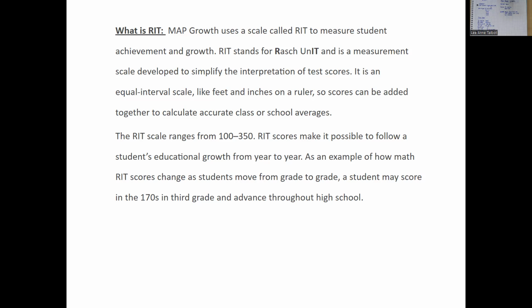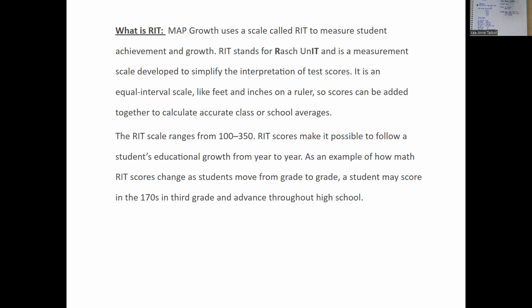RIT scores make it possible to follow a student's educational growth from year to year. As an example of how math RIT scores change as students move from grade to grade, a student may score in the 170s in 3rd grade and advance through high school. Interestingly enough, Ms. Rice told me that her son scored in the 180s in 1st grade. But I want you to imagine, so when you think about your math test results that I gave you, you know that graph on the back with all of your previous ones? Imagine how his is going to look if he takes them all the way from 1st grade to 12th grade. It's going to be like a landscape graph. It's going to be cool.